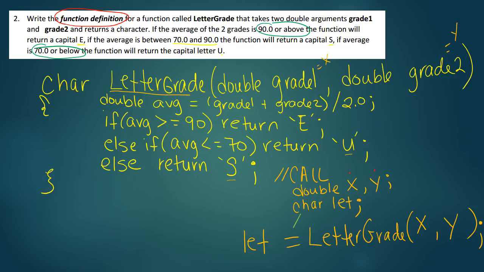And I can assign values to X and Y either with user input or with just plain assignment statements. So I'm just going to say X equals 25.4 and Y equals 98.2. This way I have now taken care of assigning values, so when grade 1 gets declared and initialized, it will get initialized to 25.4, and grade 2 will then get initialized to the value of 98.2. And if you don't really understand this at the moment, go back and review the function videos. This is just review for the test. This function call is not part of the test. I just added it just to demonstrate a function call.